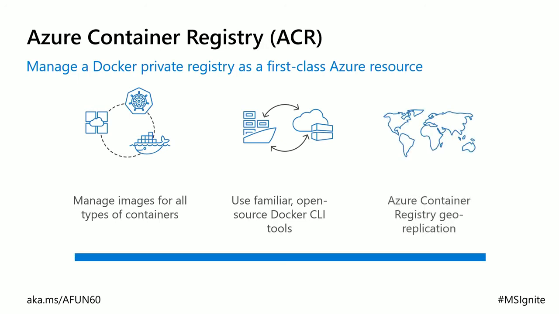The other option we have is Azure Container Registry's geo-replication feature. What this allows us to do is reduce the network latency between where your assets are actually deployed and where your registry is. So right now we're in the East US. I want to create an Azure Container Registry in the East US because I'm going to deploy my apps here. But if I also have heavy customer usage, let's say in East Europe or West Europe, and I'm going to deploy there too, I have a way to push to one Azure Container Registry and have that geo-replicate to multiple places as well. That will really reduce my deployment times when it comes to scaling and deploying my applications.